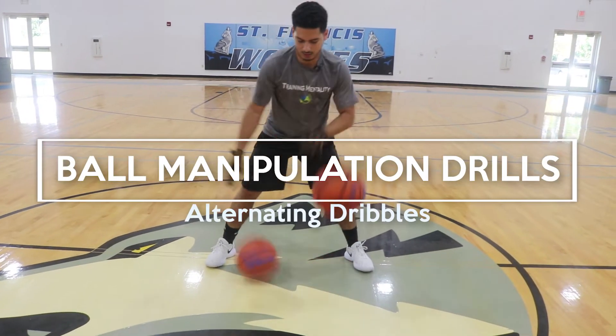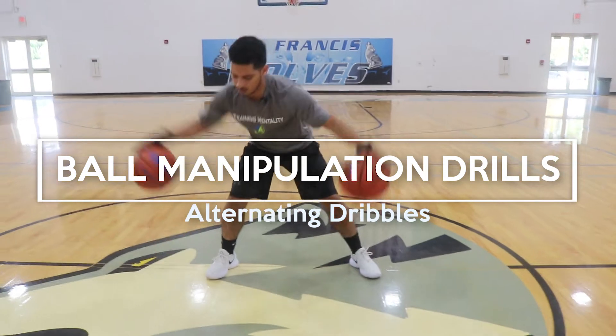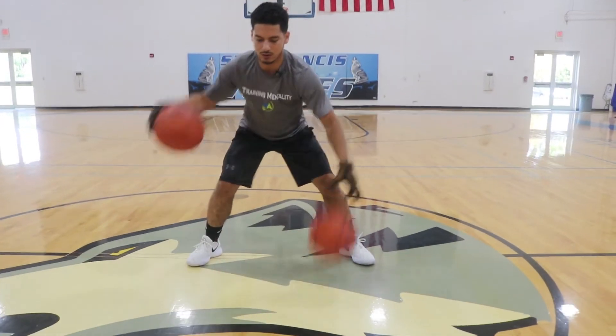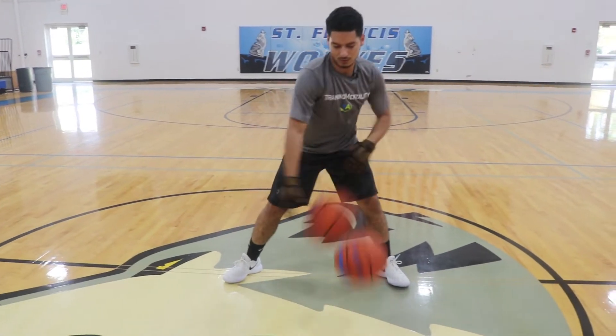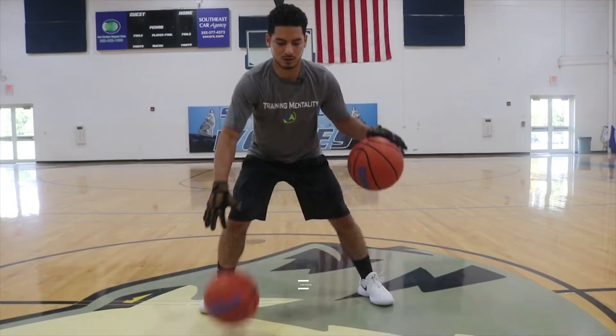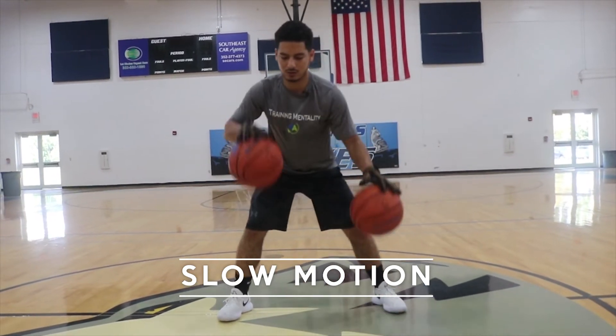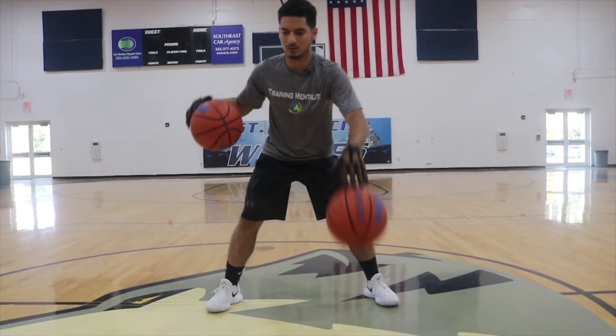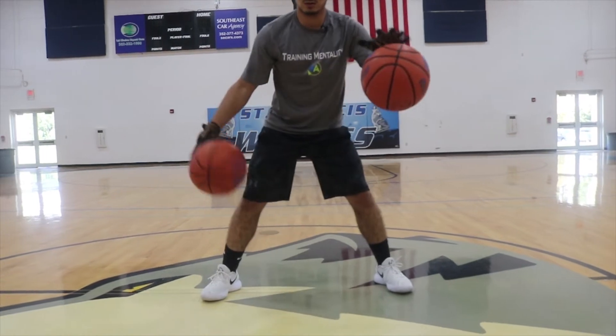So the major key here in this ball manipulation is making sure that you understand that you're getting alternating dribbles here. It's going to be a push cross on that right hand, and a drop cross with that left hand. A push cross is the one that's coming across the body without carrying the ball — that's that ball manipulation we talked about. The left hand is doing a drop cross, which is pushing it with force to the ground and making sure it reaches that right hand. As we keep this alternating rhythm, I'm making sure the push cross went first, so it's ending up in my left hand now. The drop cross will then end up in my right hand after. This is not an easy drill. You have to make sure you get the timing down on this and make the ball sing, which simply means finding a rhythm with the ball and making it go at that same rhythm every time. That's when you have optimal ball control.